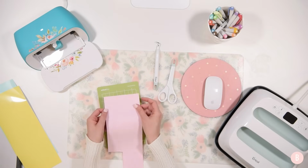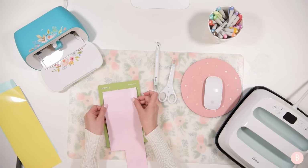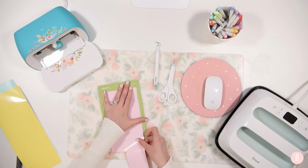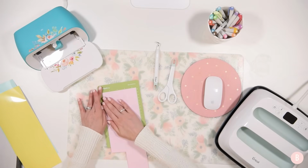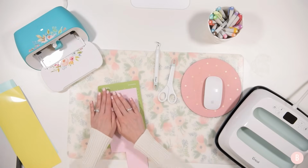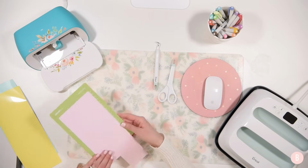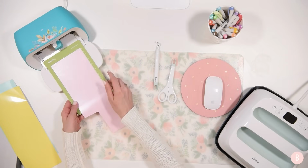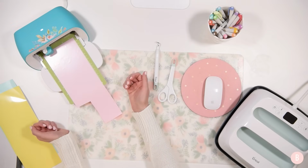The reason this is shiny is because that is a built-in carrier sheet for the HTV. So this is all in one when it comes to materials. You don't have to use any other carrier or transfer paper or anything. It's already built in so that you can just transfer it as is. Okay, so now that it's all laid down, the Joy is an auto load machine. So you can just place the mat up against the wheels and it will auto load into it. Just like that.